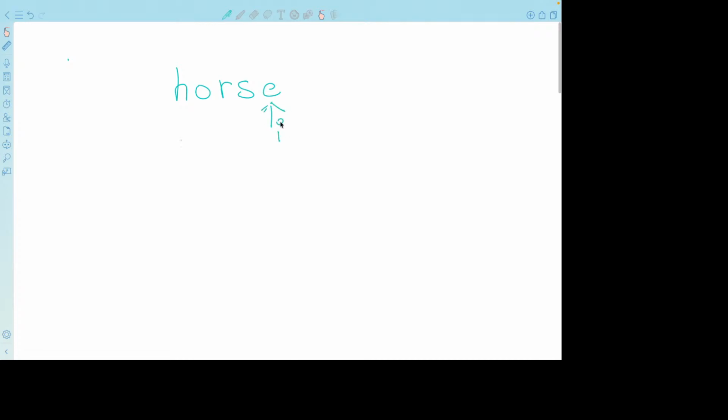Remember. And in ros, J is pointing at this index. Remember.